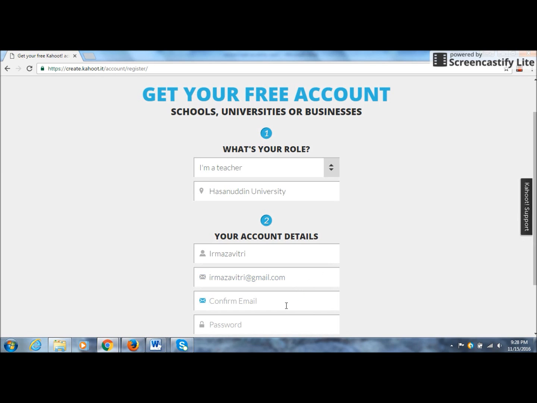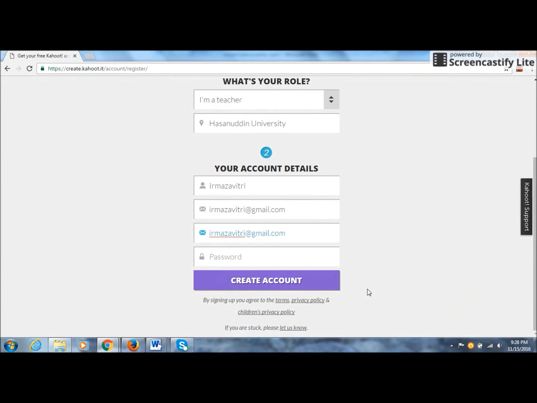You need to confirm your email address. The last one is you need to put your password for security. Then you click create account.